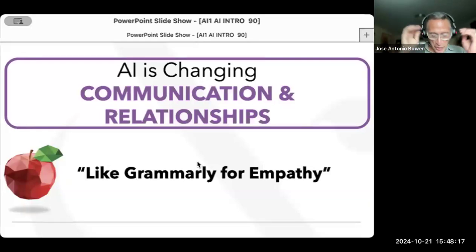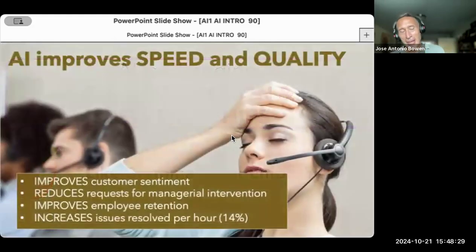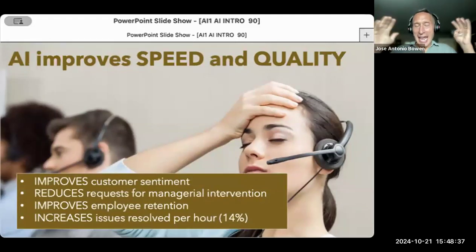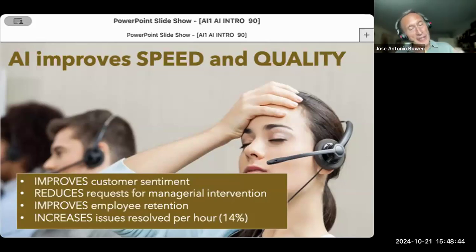Okay. So point number two, let's try this. Communication, empathy. Like Grammarly for empathy? This comes from a Stanford researcher who did the next study that you're going to see. So here's what he did. The 5,000 call center workers, half of them had AI listen to the conversation and then make suggestions. Like, oh, no, this is how you solve that problem. No, you can't solve that. You need a supervisor. Or just, you know, the customer's in distress. Just shut up and stop talking. Just say, oh.